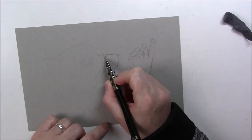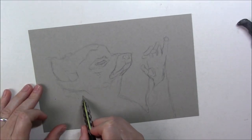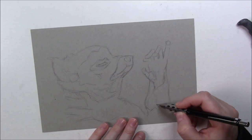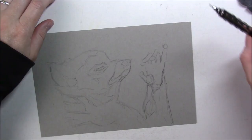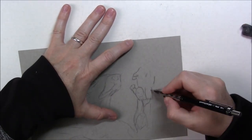So the prompt for today is ring, and the first thing that came to my mind is a ringtail lemur. So I found this really cool picture on Pixabay, and I think most of the reference pictures that I'm going to use will be either from Pixabay or Sketchy.